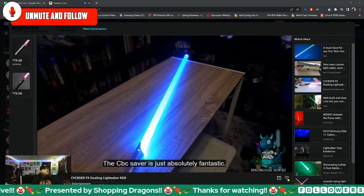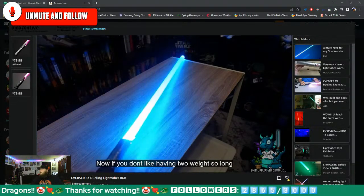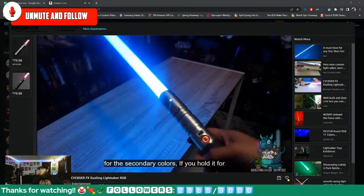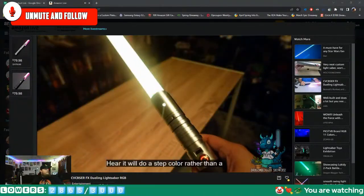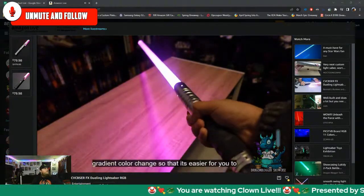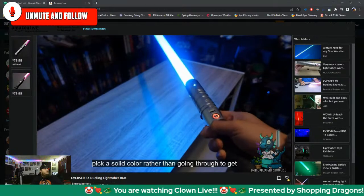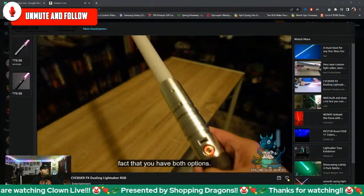The CVC saber is just absolutely fantastic. Now, if you don't like having to wait so long for it to cycle through the colors, if you hold it for the third activation, you see it flashes 3 times here, it will do a step color rather than a gradient color change, so that it's easier for you to pick a solid color rather than going through to get the exact shade that you want. But I like the fact that you have both options.